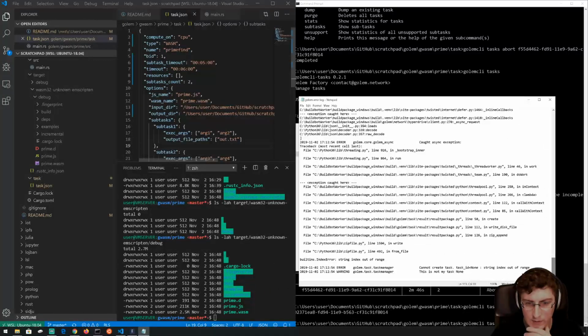so I go back down to here. Cannot create task. Task ID equals none. Except it did. String index out of range. This is not my task. Index error, string index out of range. Exception was caught.